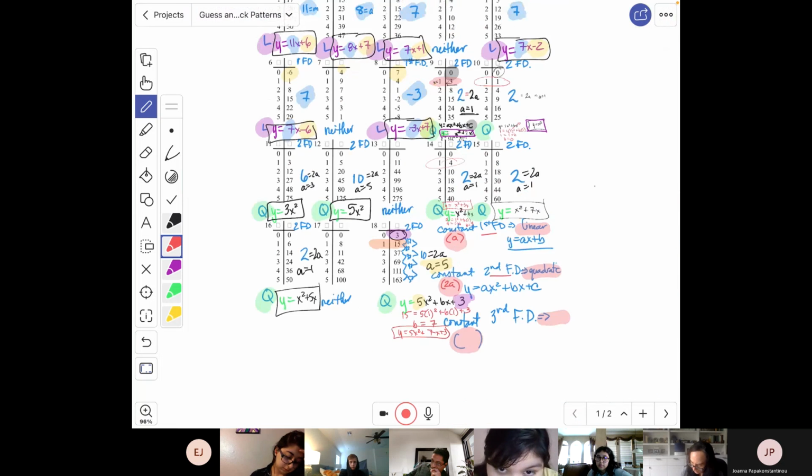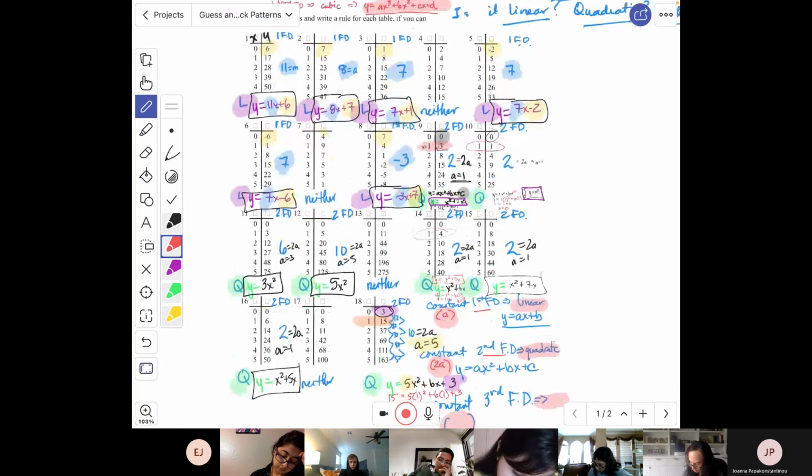Now, are there any questions? I mean, obviously with more practice, you get better, right? So are there any questions on how to do these? Do we feel comfortable minus a few careless mistakes when we substitute in? Do we understand the process a little bit better? Okay, so given a table of values, you should be able to determine whether it's linear or quadratic or neither.